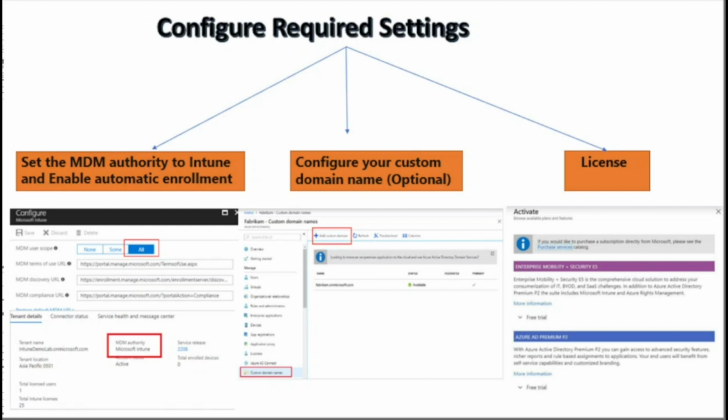So a very commonly used subscription is Enterprise Mobility Plus Security, which is the EMS license, and the Enterprise Mobility Plus Security subscription also includes both Azure Active Directory Premium subscription plus Microsoft Intune. So this setting you can configure either in the Office 365 portal or Azure portal, or even in the Intune portal. Apart from these configurations, there are some additional settings like creating conditional access policies, enabling multi-factor authentication, enabling enterprise state roaming in Azure Active Directory, and creating custom company branding.